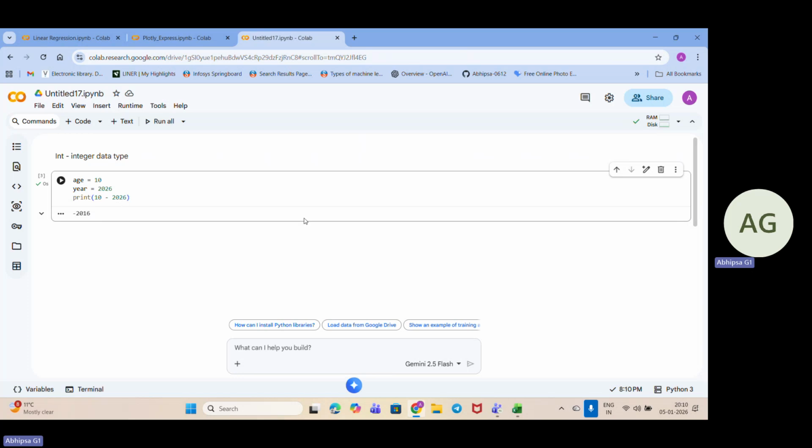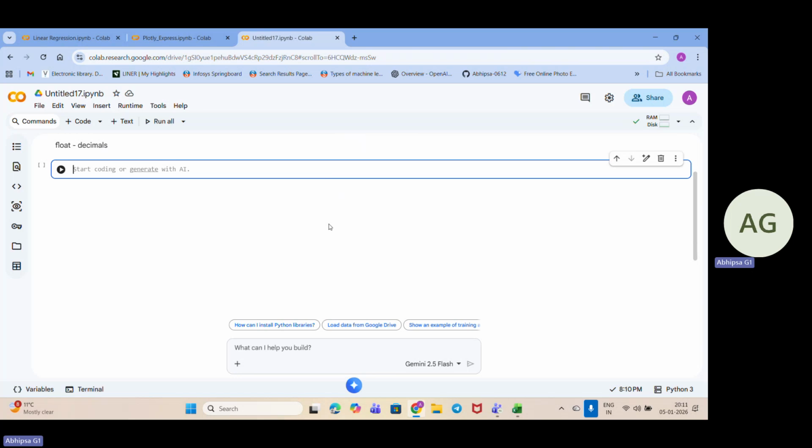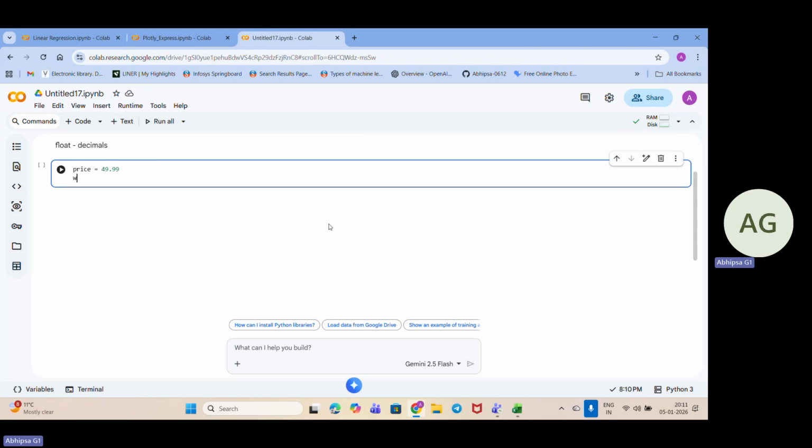Now coming to the float data type. Float is basically decimal. Here we have a price of 49.99, and suppose we are checking the weight, which is 3.5.